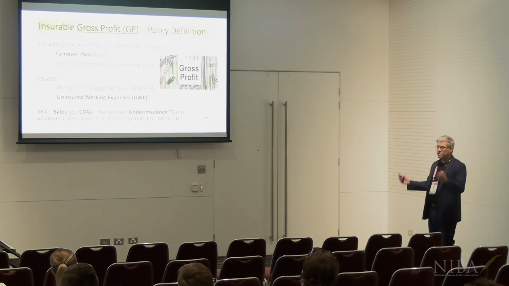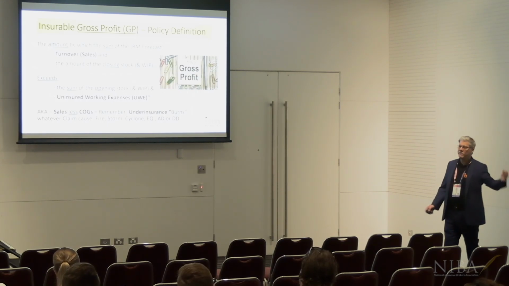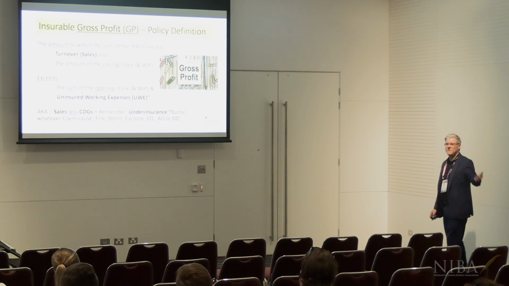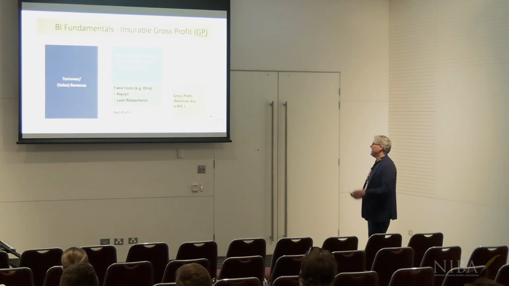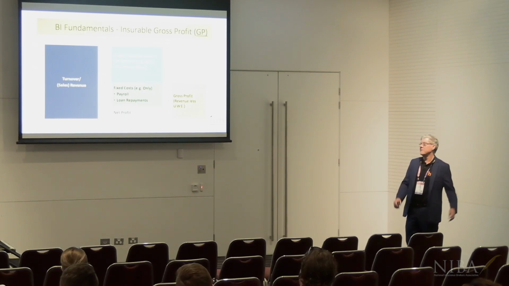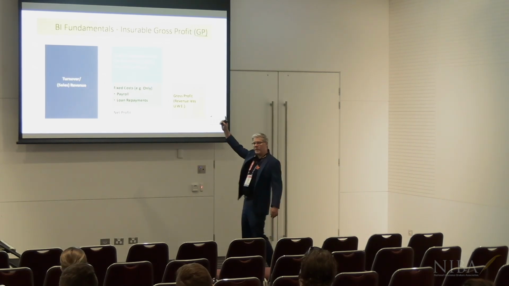So in terms of gross profit, obviously you can go straight to the policy, but what I like to do, my wife's a speech pathologist, she says to me, Rob, stop talking about all the technical stuff, put up a picture, it tells 1,000 words. So this is what resonates with clients when I talk to them about gross profit, insurable gross profit. What is it? It's really just as simple as this.